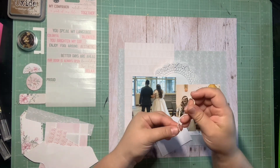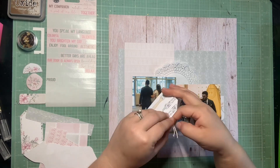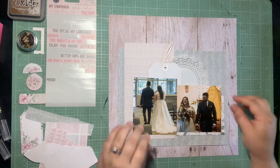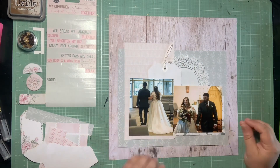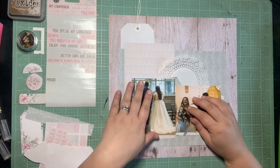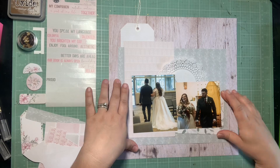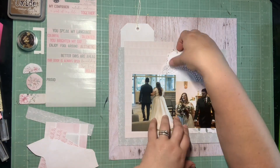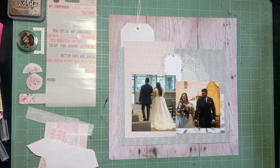It's just trying to figure out how to use up the rest of these products. I have three chipboard pieces left, so I thought that was kind of nice — I could have one each of my visual triangles if I do have three embellishment clusters. I like the idea of this tag being down here by the photo and the doily. I love the addition of that doily. But I end up moving some things around once I figure out how I want to do my embellishment clusters, so the tag instead goes to the top there. I think that gives me a really nice spot to add a cluster.